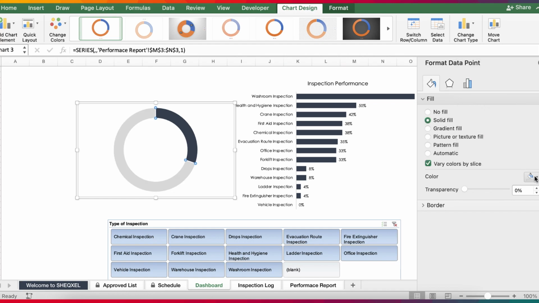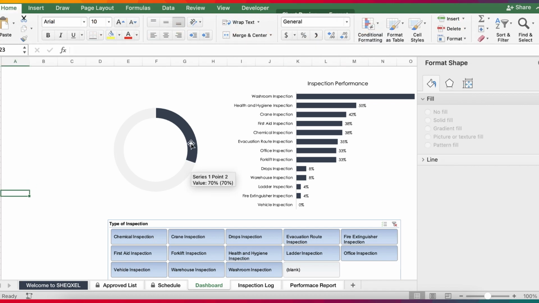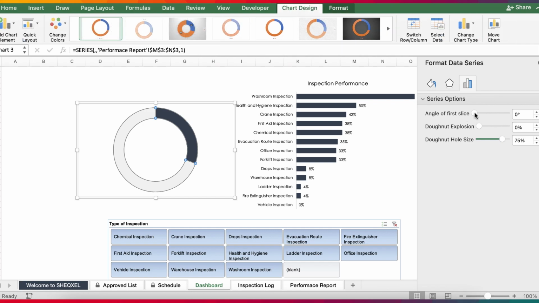No, let's go for this one. Okay, and I think I like, no, that's okay. Maybe we should reduce the size. We should increase the size or reduce it further, or just leave it like that. I think it's okay like this.